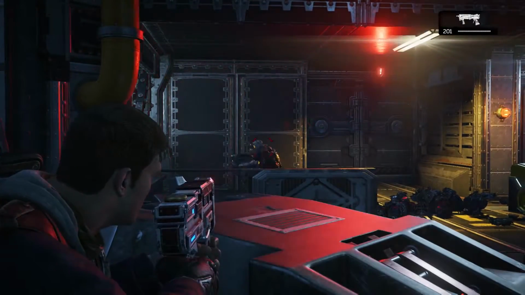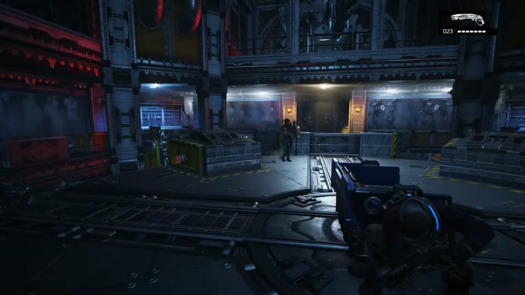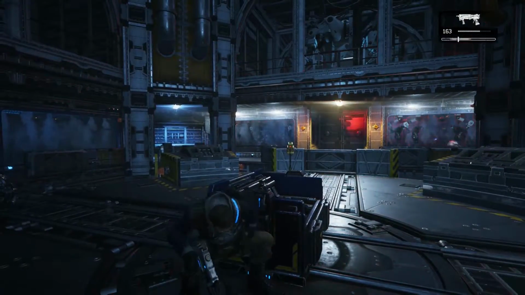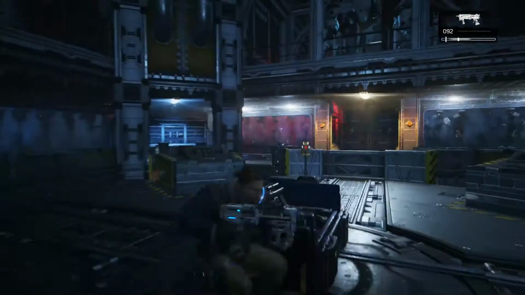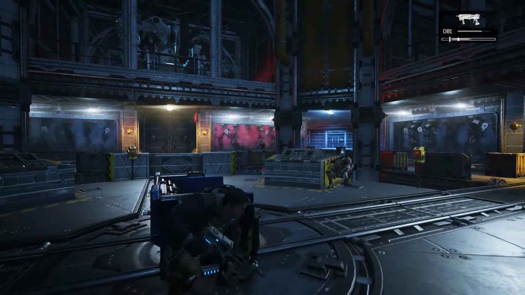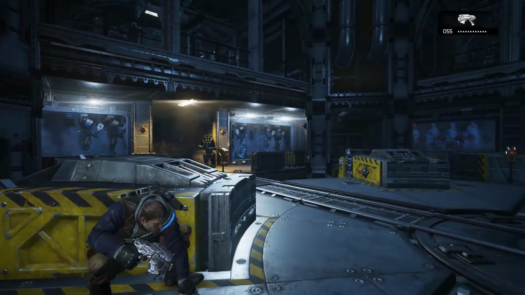Come on. So I usually try to take the first one quickly with the Enforcer so that this doesn't happen where they come in at you. And then the second one, try to just finish with the snub. But now they're going to start coming this way and you have to worry about them flanking. Come on. Fall down. Sometimes the game just does not want to go into cover.